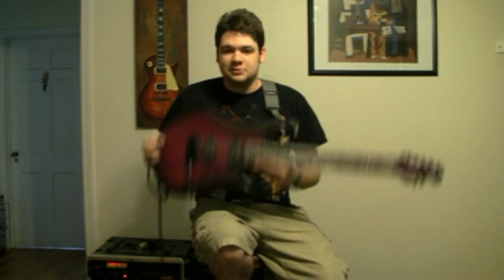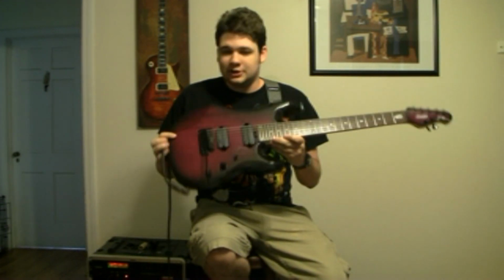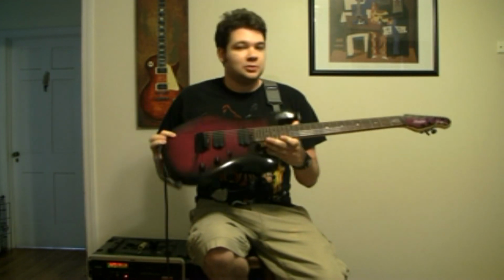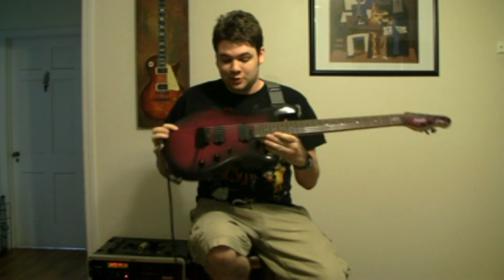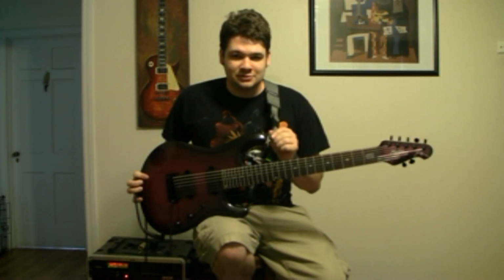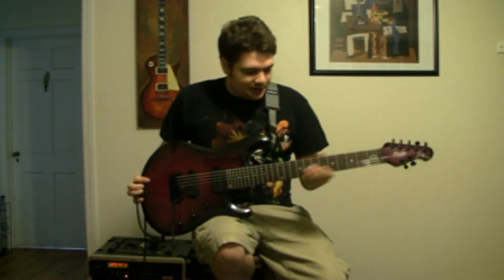It comes in this transparent purple color, which I think is really cool. I think it also comes in green and black, but the purple just caught my eye. So anyway, right now the guitar is almost entirely stock, other than I put this strap thingy on it. And I can tell you everything it comes with.